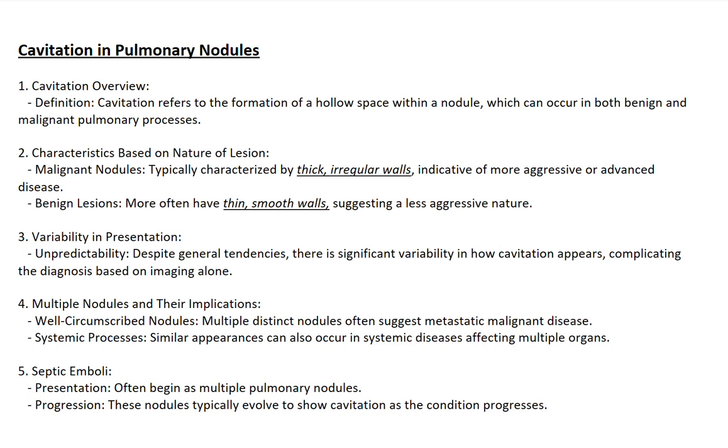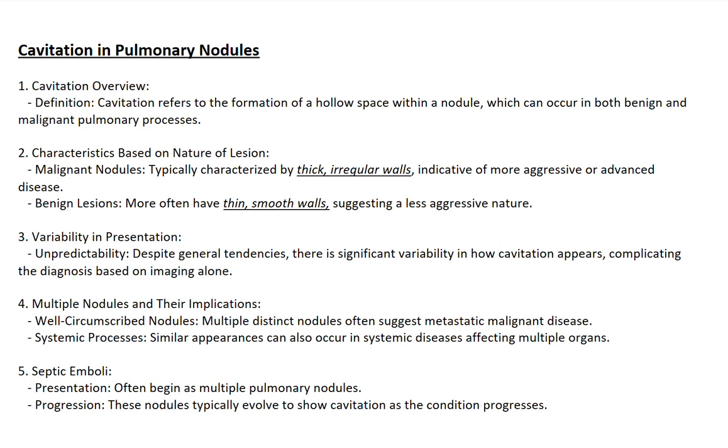Malignant nodules, typically characterized by thick, irregular walls, indicative of more aggressive or advanced disease. Benign lesions more often have thin, smooth walls, suggesting a less aggressive nature. 3. Variability in presentation. Unpredictability. Despite general tendencies, there is significant variability in how cavitation appears, complicating the diagnosis based on imaging alone.